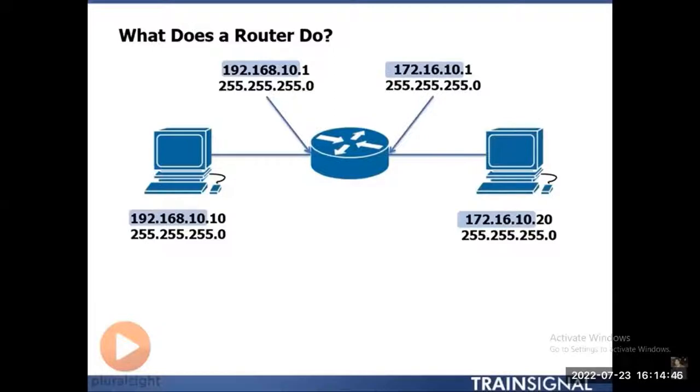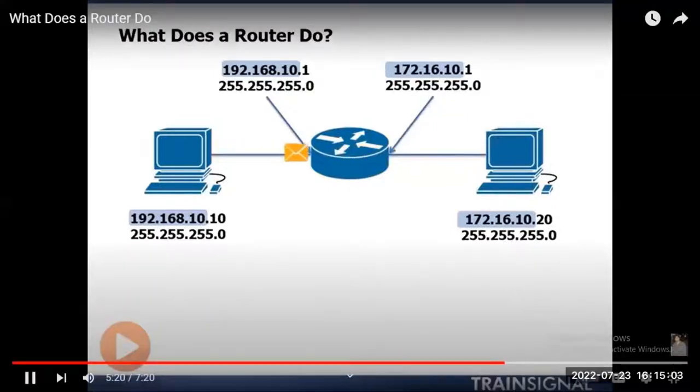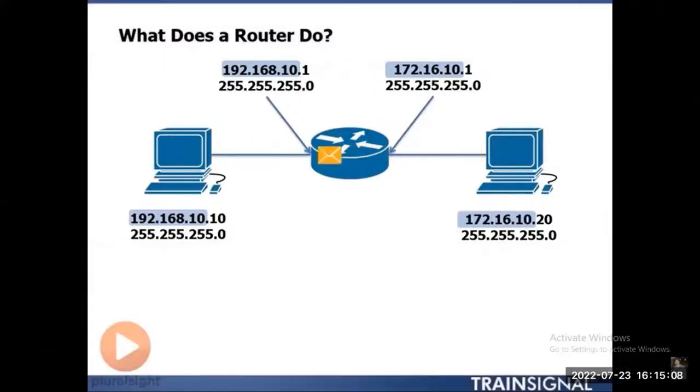Well, we're going to take a deep dive and take a look at exactly how frames and packets are built in order to move across this network. But for the simplicity part of it, once I put this device in and give it IP addresses on each interface, the router now can actually move the packet from the device on the left to the device on the right without causing any problems. So we need this router in order to get traffic from one IP network to a different IP network. And that's pretty much its sole job.